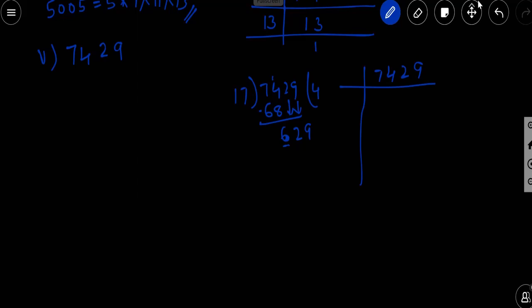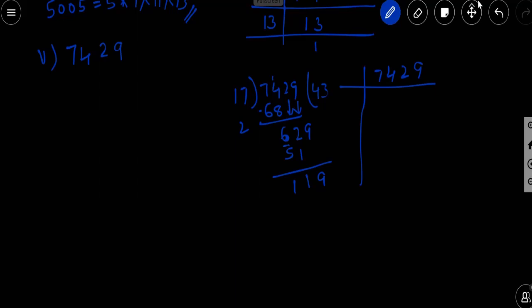So you have to take a lesser number than 4. So what will I do? I will take 3. So if I take 17 threes, 7 ones are 21. 2 is remainder, again 3 ones are 3, 3 plus 2 is 5, so 51. So how much is the remainder? 1, and this becomes 9. Okay, fine. So the number we are getting is 119.